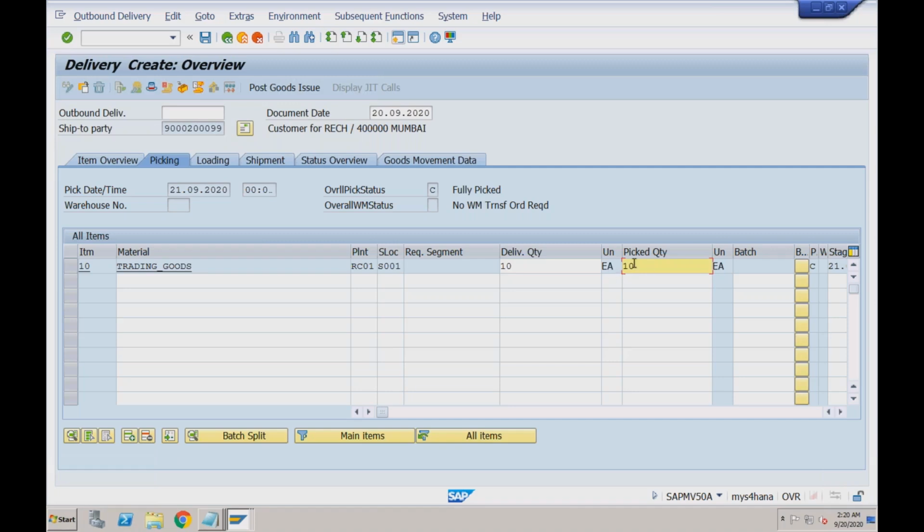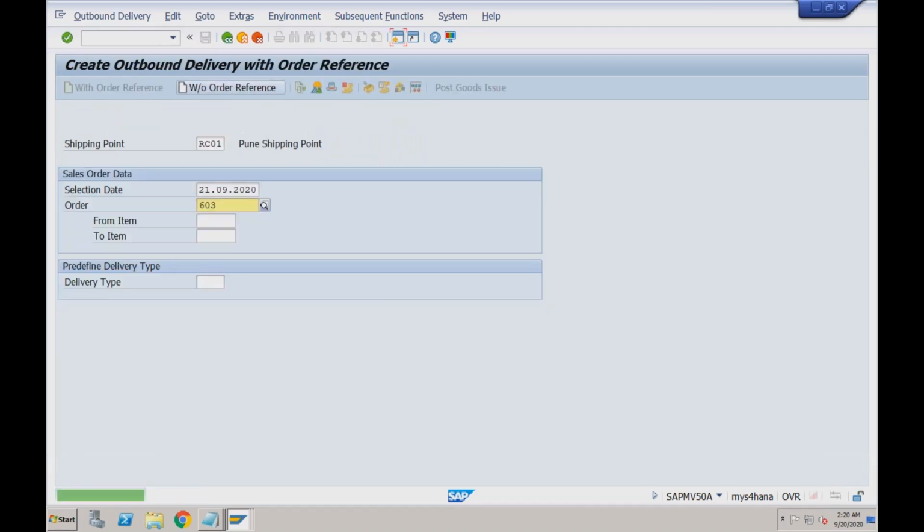So if I have a time gap between picking the material and doing the issue, in that case, I can just save the picking document, right? As of now, I just picked it. I have still not delivered to the customer, right? If you are doing both at the same time, then using the same transaction, you can actually perform the PGI also. Okay, post goods issue is nothing but PGI.